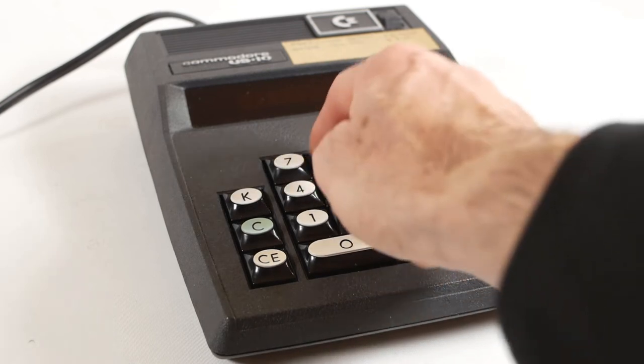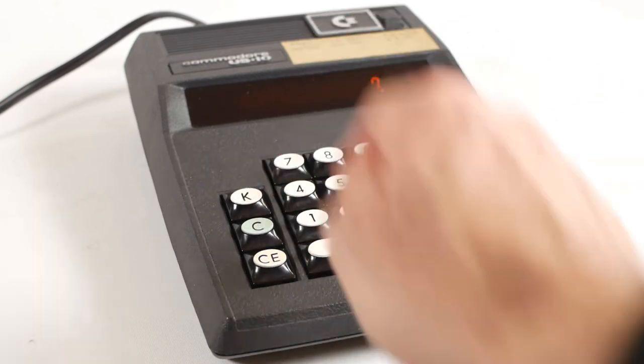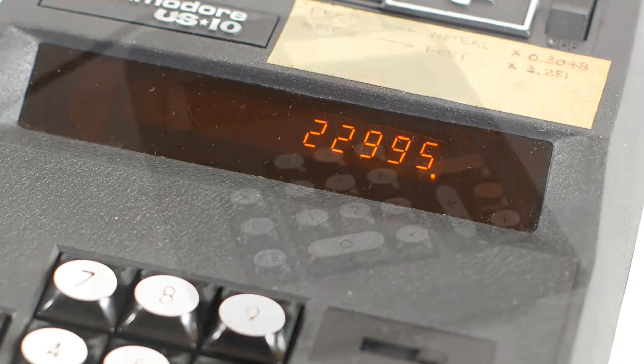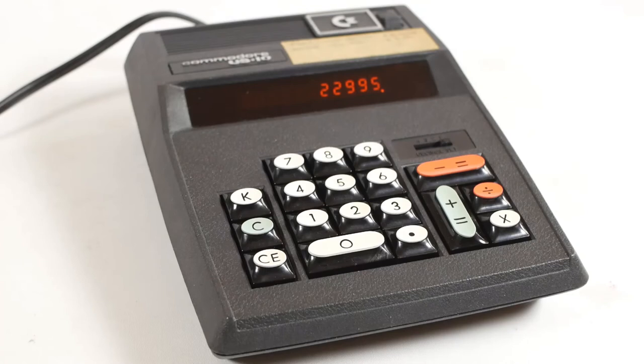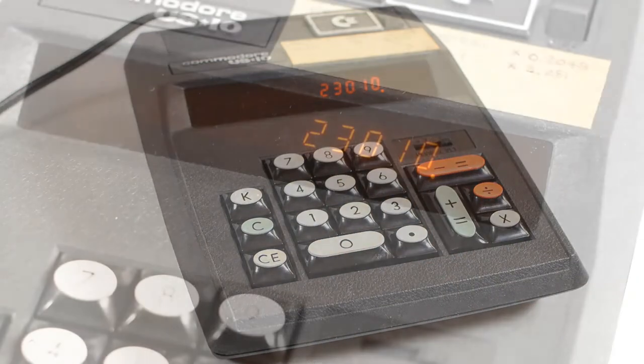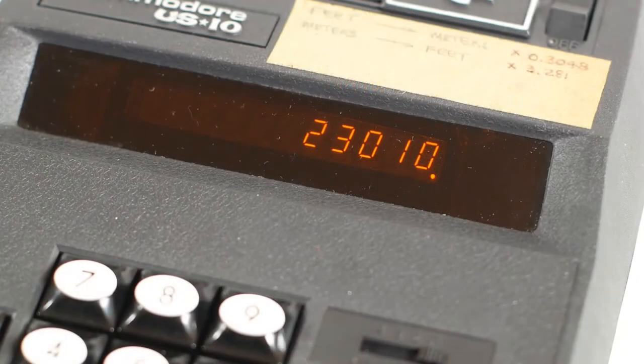So we'll go for 3285 times 7 and press the plus equals key to show the answer of 22,995. And that number is added to the register, so if I want to add another 15 to that, I simply key in 15 and press the plus equals again, to get the answer of 23,010.